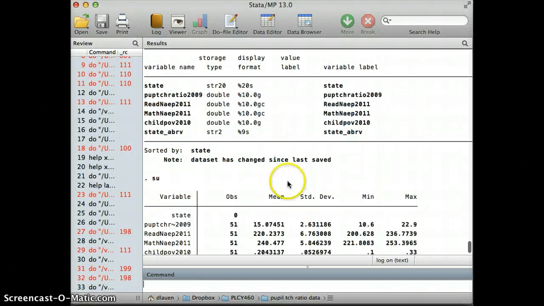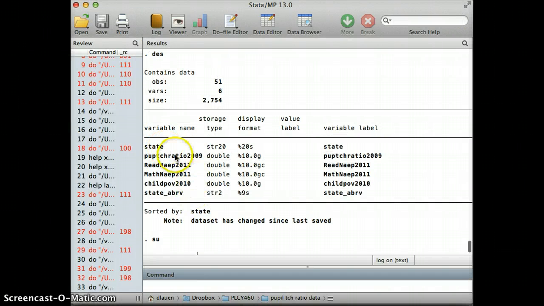So we'll just click that, and we can see that it prints out a little more compactly. We have a variable called state, pupil-teacher ratio 2009, reading NAEP 2011, child poverty from 2010, and the state abbreviation. Now, these come from different places.